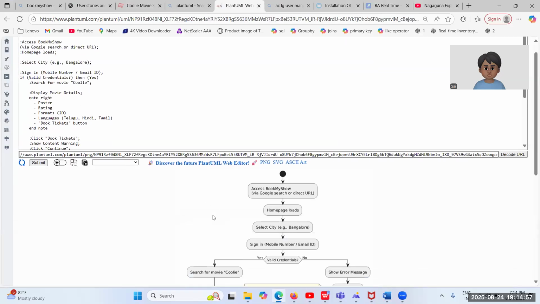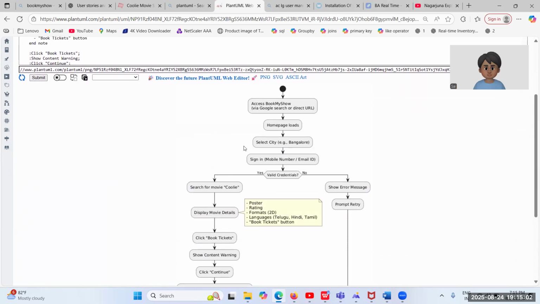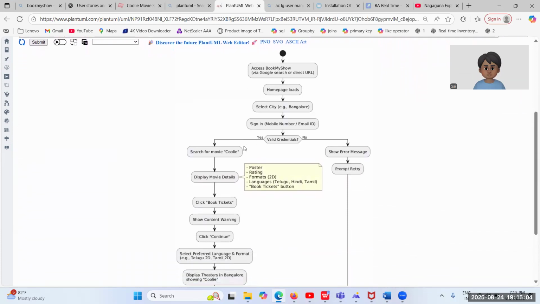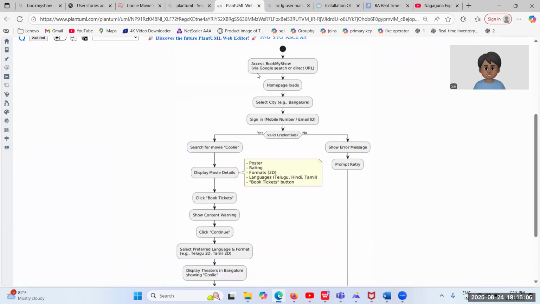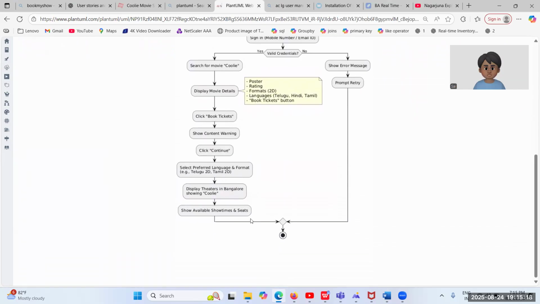After clicking on submit, you can see the AI has already created a process flow diagram for you. You can see: access Book My Show on Google, homepage loads, select city Bangalore, sign in, valid credentials, Coolie poster, rating, click book tickets, and everything was automated.